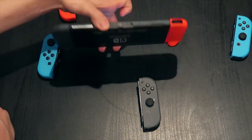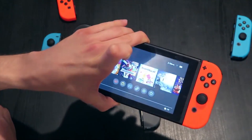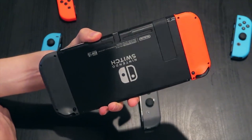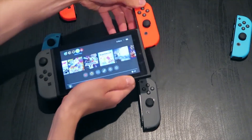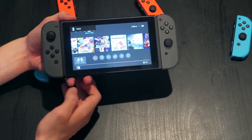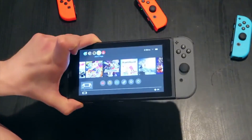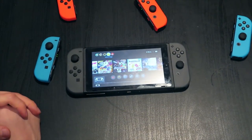Nintendo isn't really confirming any of this — it's just Sean Hollister from CNET doing his research and letting us know that he sent his Joy-Con in for repair, they sent it back, and it works perfectly now with that little foam piece inside. I'm not saying that if your Joy-Con is messed up you should open it and put foam in — that is not what we're saying at all. If you are having trouble, contact Nintendo and send it in.